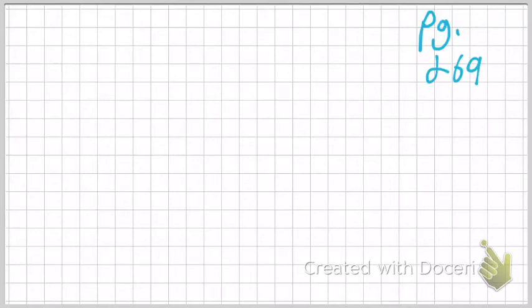Okay, so we're on page 269. We're going to be talking today about one of the pretty important lessons of the year. I don't think it's the most important. The most important, I keep saying, is Pythagorean theorem. But statistically, this is what 8th graders do the worst at. Okay? Again, I don't understand why.